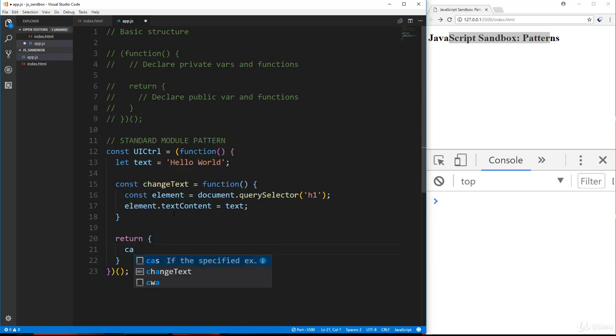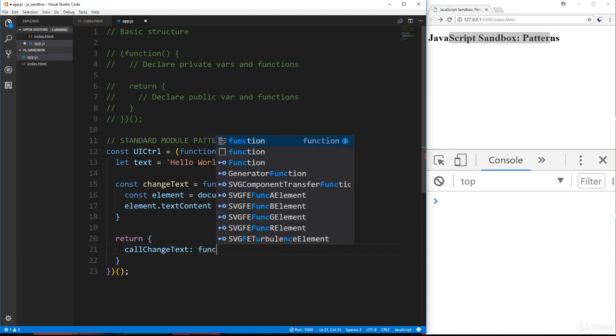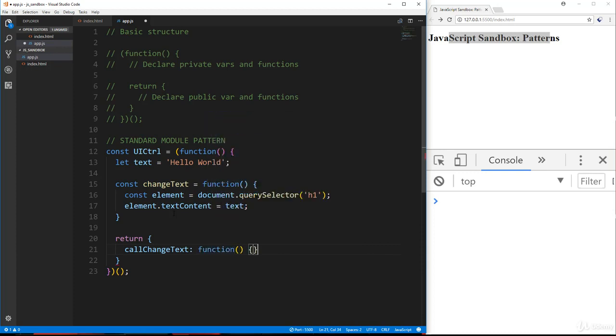So I'm going to have a function called callChangeText and set that to a function, and then let's run changeText, because we can access the private variables and private functions from within these public functions.